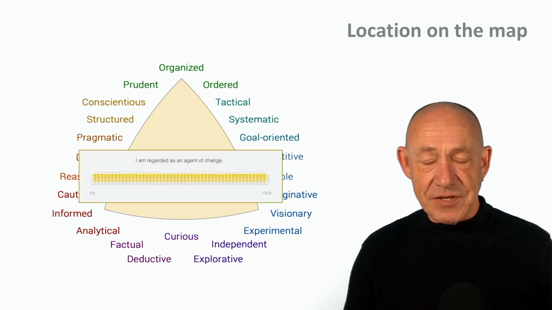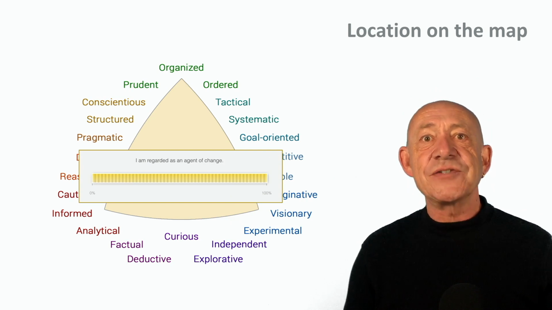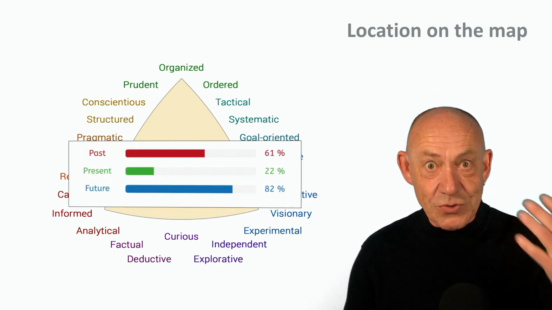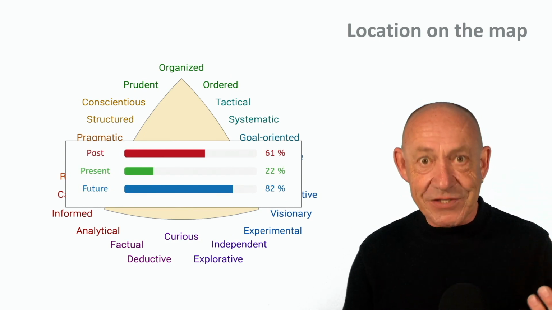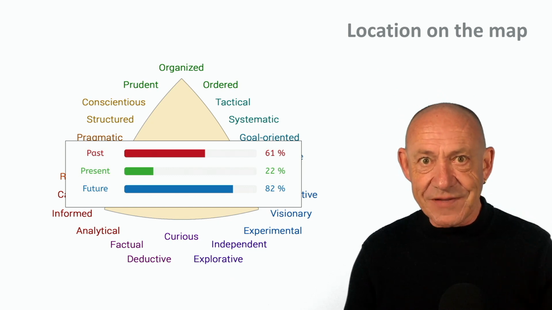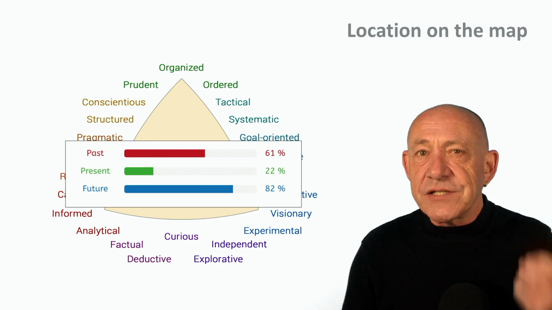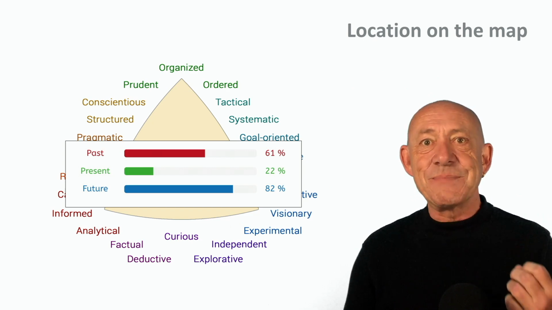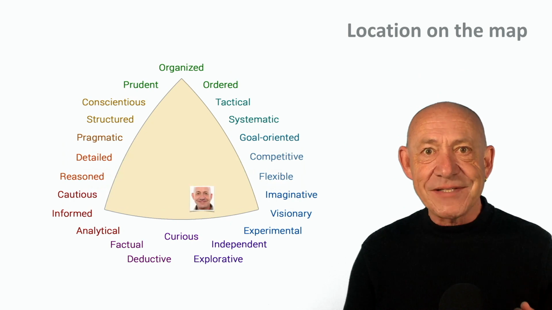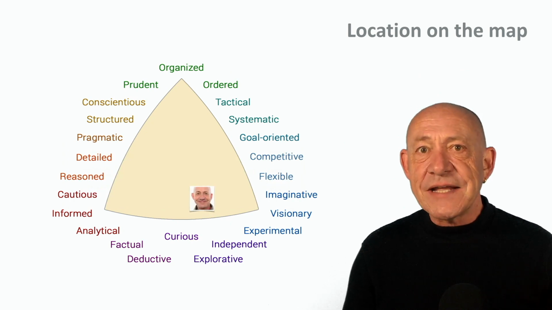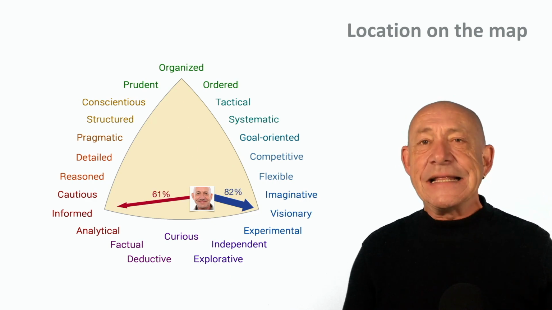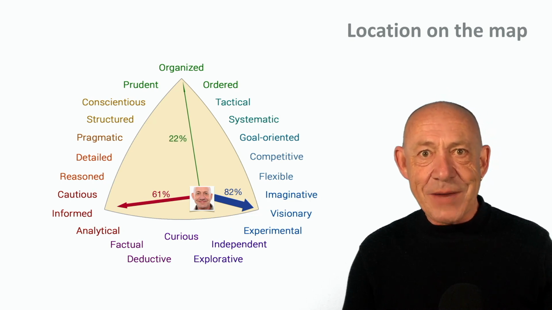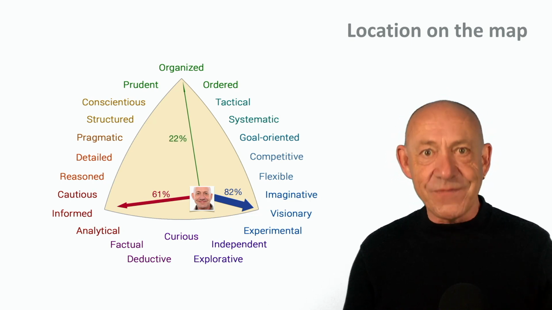So, this assessment, 18 simple questions, allows us to generate, if you will, using some computer codes, a set of percentages of intensity in each of the three perspectives, or rather, of each of the three perspectives in our thinking. These relative intensities, likewise, give us the ability to plot those intensities on the map itself. Here's me. And my intensities turn out to be strongly future thinking, next is my past thinking, and then yep, only 22% of my thinking is actually driven by the need for stability, this present thinking component.